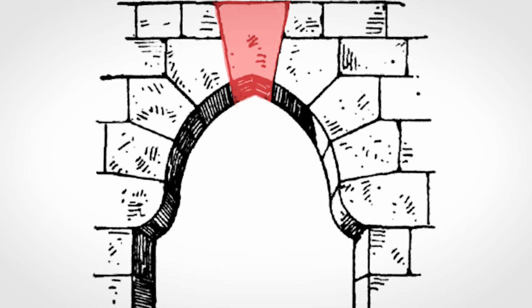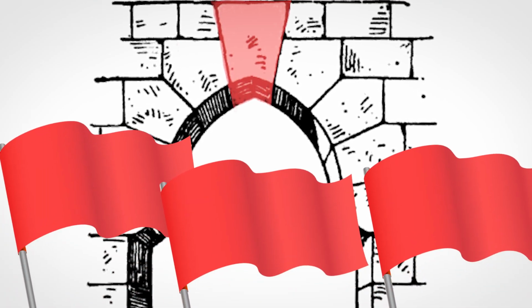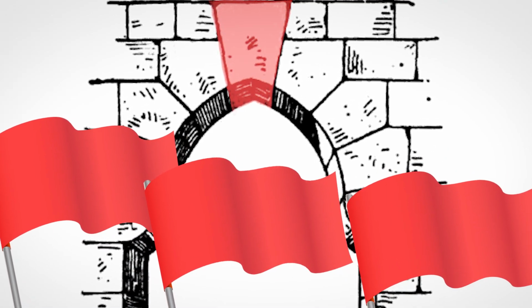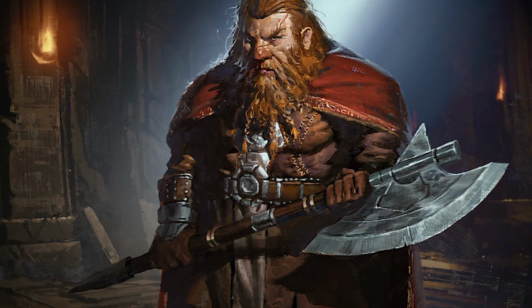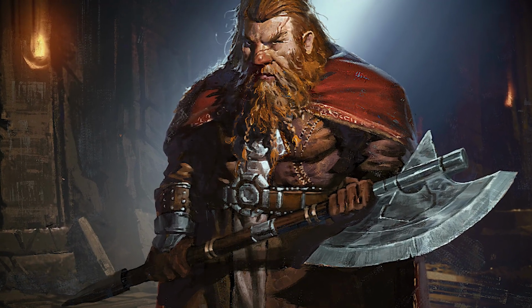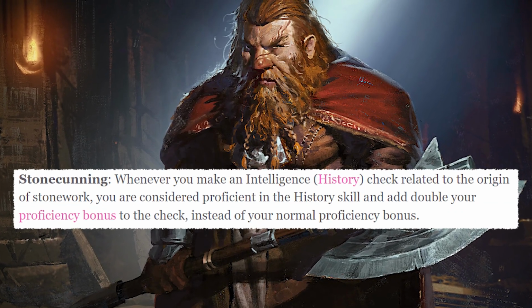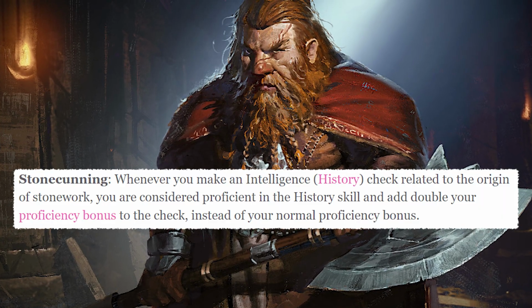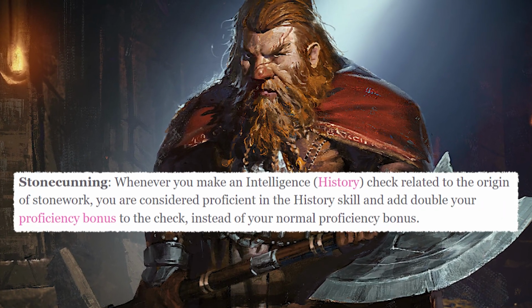If you want to give them a real hot tip, maybe the bridge itself has something odd about its construction. Perhaps it doesn't have a keystone, which should raise a lot of red flags for anyone who knows anything about architecture in the party. This can be especially interesting if the one investigating the bridge is a dwarf due to their stone cunning trait. They might get all sorts of bad vibes about the bridge itself. How much you want to give the players here is definitely up to you as the dungeon master, but I would at least be prepared to give them something.